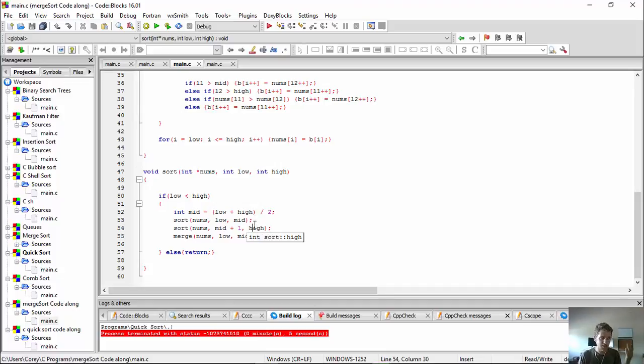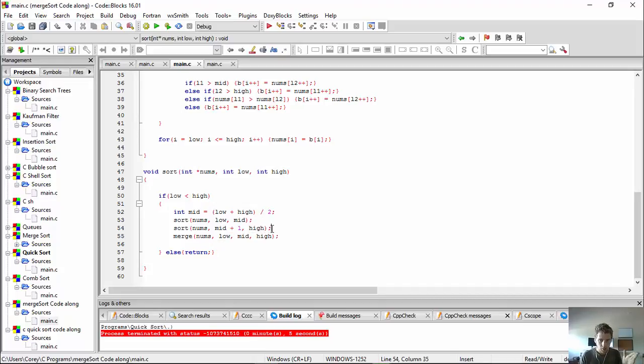The mid plus 1 is because if you do the math in your head, say I have a list of 5 guys, the mid's 2.5, but I'll round down to 2 with integer division, so we'll get 0, 1, 2, and we want to make 3, 4 their own indices. So for the first half I'd put 0 and mid, which is 2, so 0, 1, 2. Don't worry if it's odd or even. Then over here, I'll add 1 to mid, so it becomes 3, and I'll get 3 and 4, because high was my 4th index.